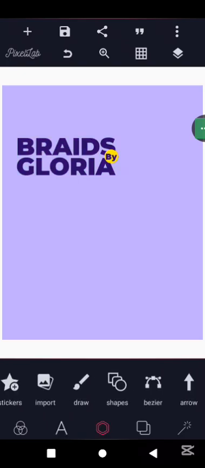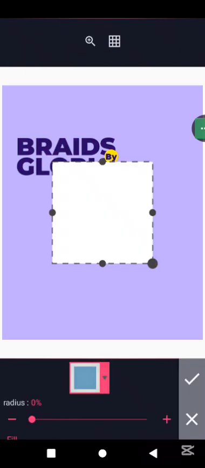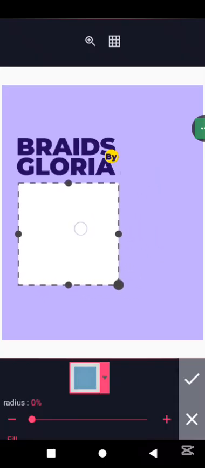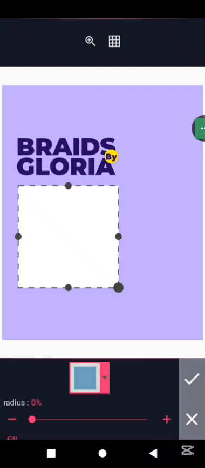Okay, so the next thing we are going to do is we want to create a glass rectangle effect where we'll be listing out the services. Okay, so click on this middle icon. We are bringing in a shape. Okay, so this is a shape. We'll just bring it here, and then we'll reduce this.